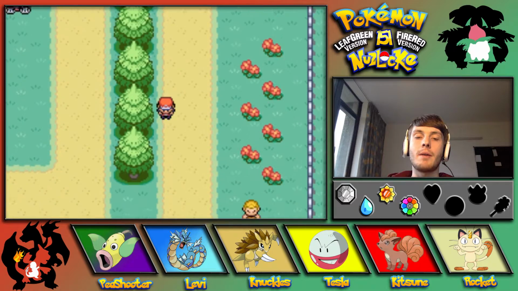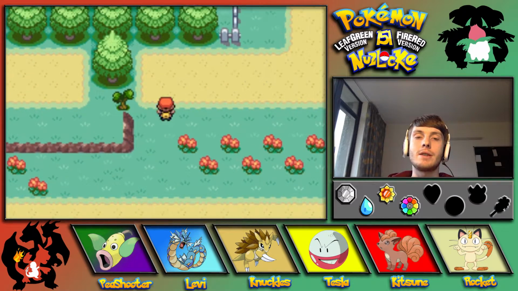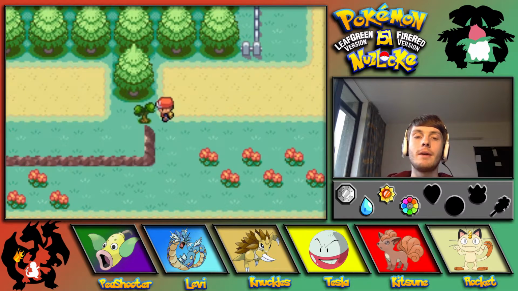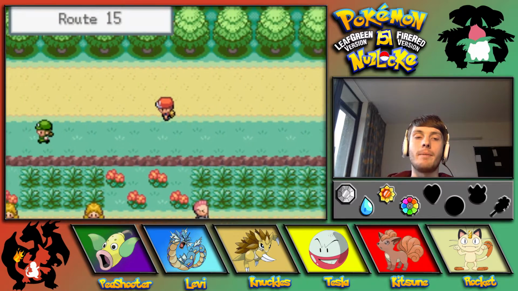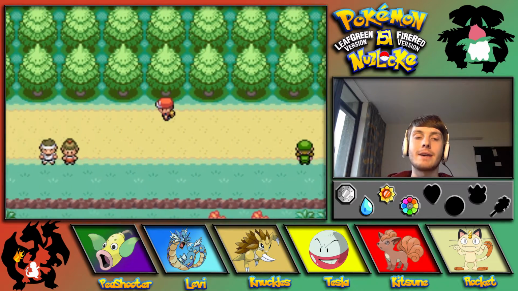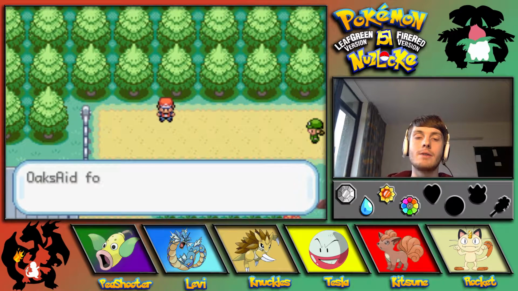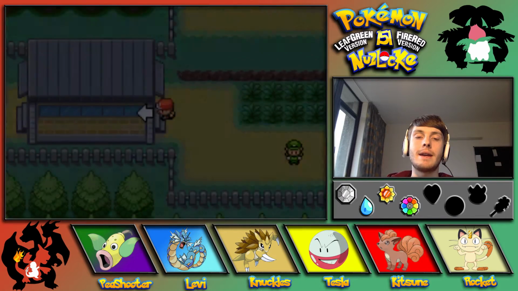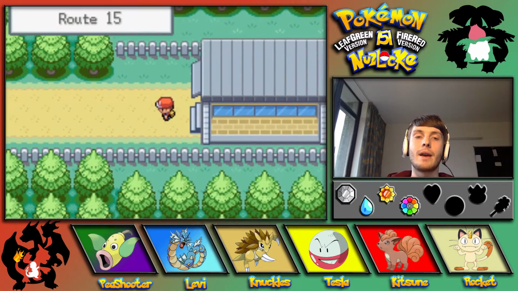At this point, I think I'm going to try and get through this route over to Fuchsia without fighting too many people, so that we can go and heal up, as we are currently quite low on attacks. So we will come back down this route at the end. Let's grab this, what is it? Rain Dance. Well, Rain Dance isn't too useful at the minute. Let's come through here.